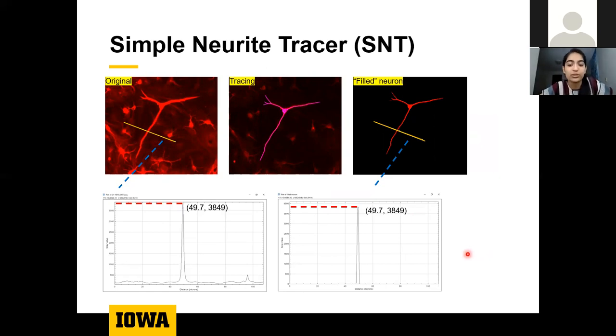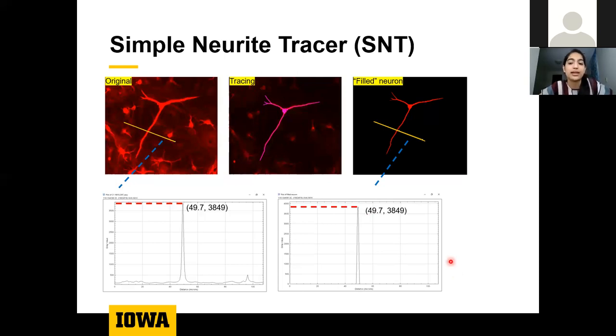First, the output image includes the positive signals from the cell of interest and also from the background. This can be seen by plotting the pixel intensities versus distance in microns across these yellow lines for the original and the post SNT images. On these line plot profiles here, this sharp peak corresponds to this dendrite here. The maximum intensity or the Y value of the peaks for both graphs is the same, indicating that the final output image contains signals from the cell of interest and also from the background.